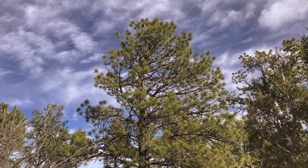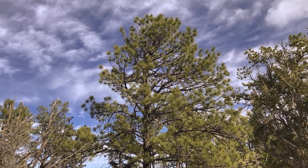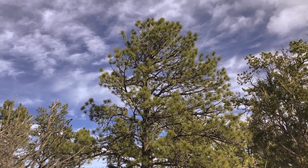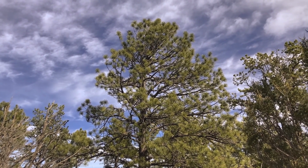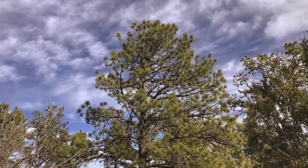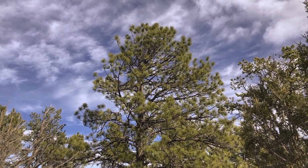This is a navigational aid that I would certainly not risk my life on, because there can be a lot more factors. But if we look closely at this tree, you'll notice that the branches on the right-hand side are longer and stretched out. Branches on the left-hand side are shorter and poking up. Again, don't rely on this one too much. Put this one together with other factors you see around you.